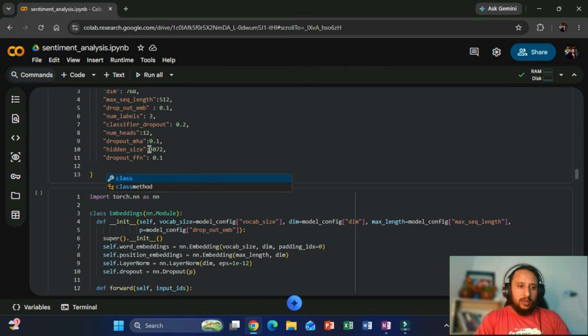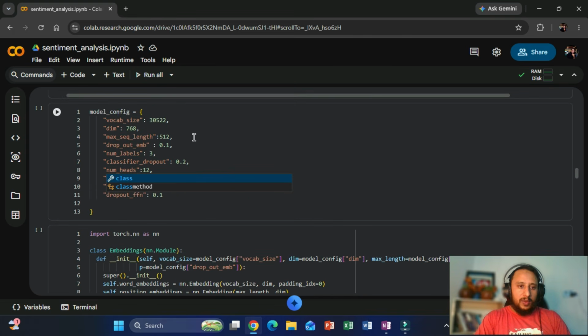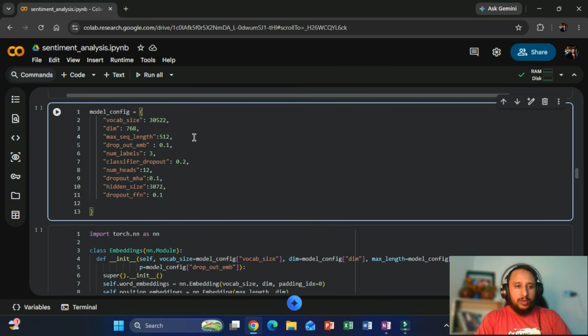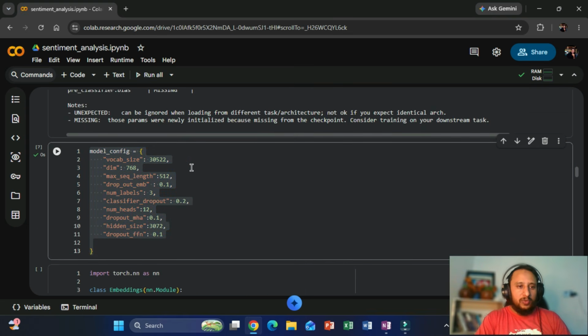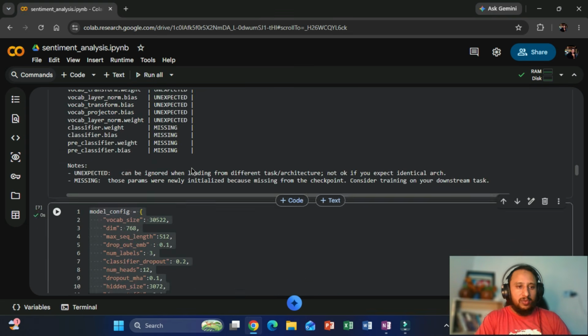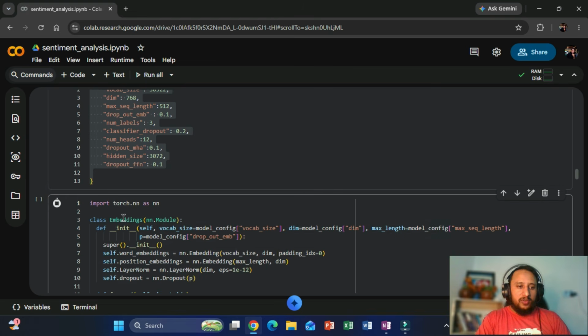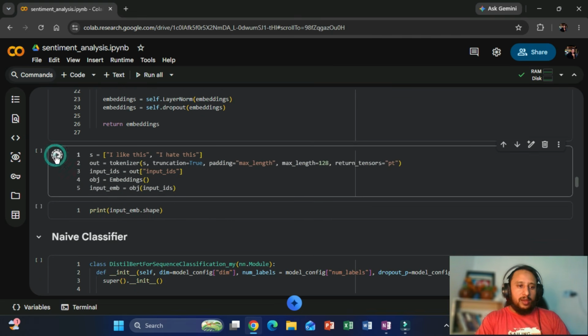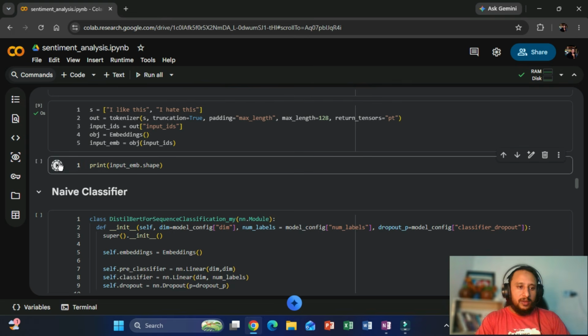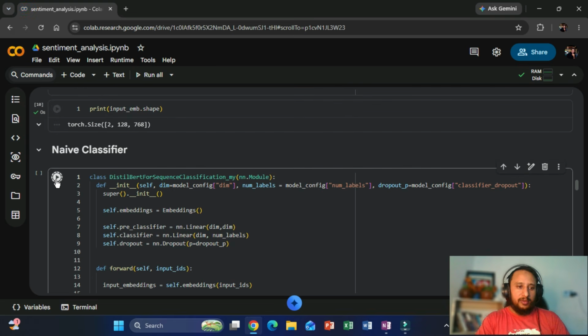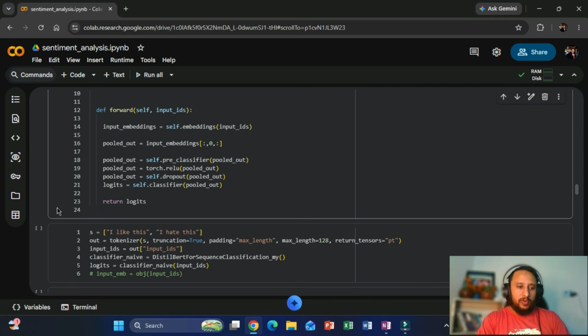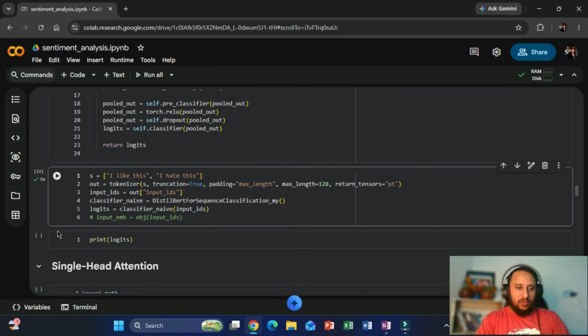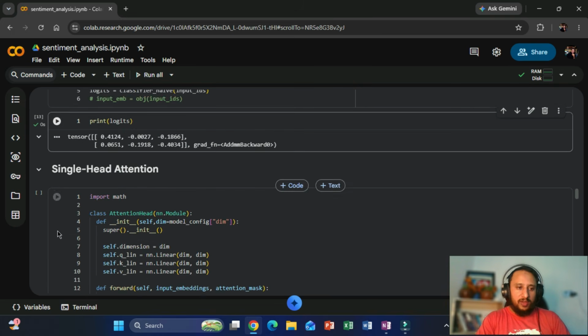I will copy this. I don't think we need this because we are not going to build anything, we are just organizing them. So I'll quickly run these classes and the blocks where we tested them, just to make sure everything is fine.